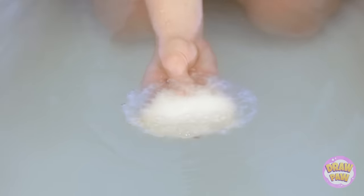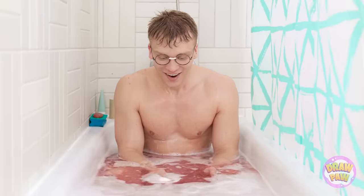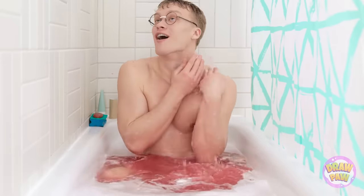Ooh, here comes all the bubbles and fizz! Oh look! The rainbow colors are making an appearance! All these colors make me so happy! I'm so glad I spilled my soup now. What a great day!